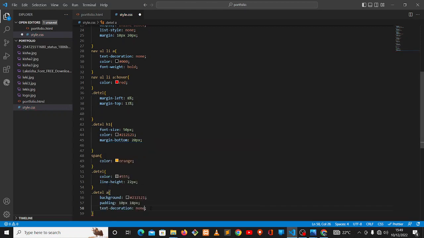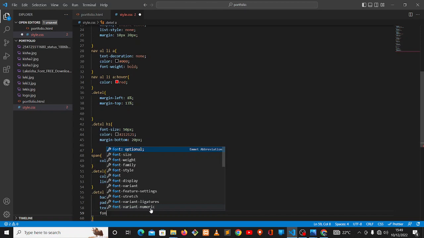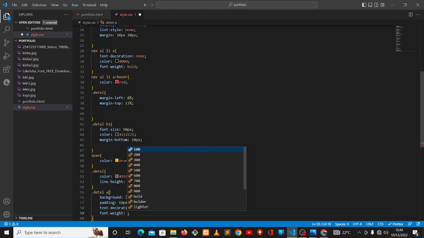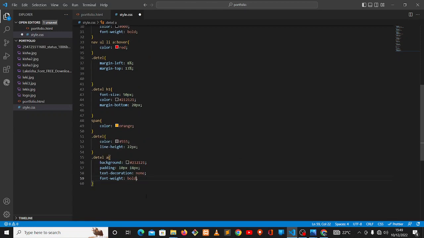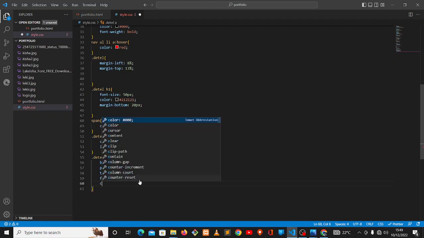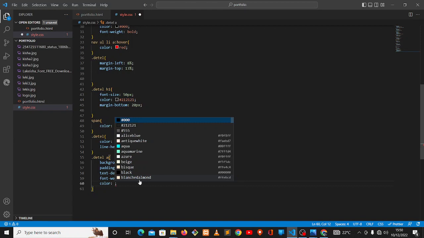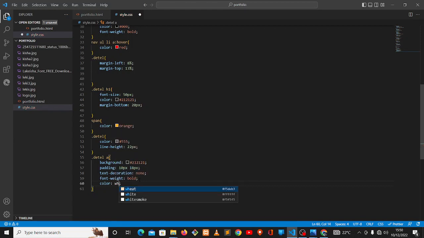Then font weight is bold as previous. Yes, bold. You can put bolder according to your requirements, but I'm saying bold will fit me best. Then color white.